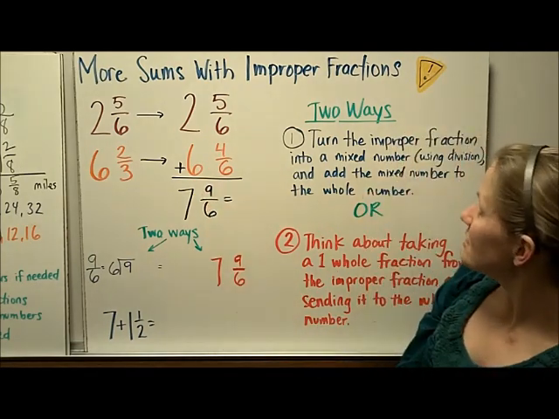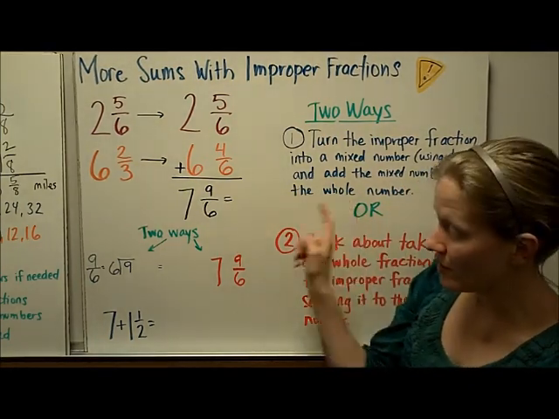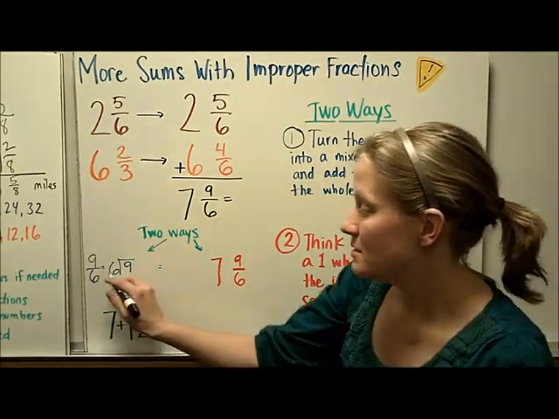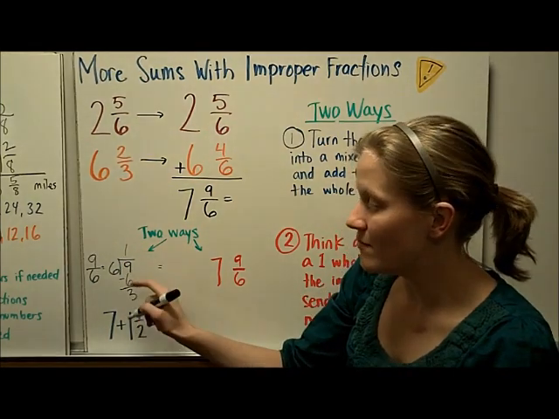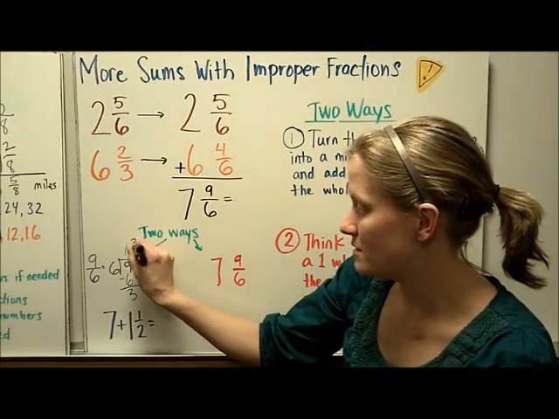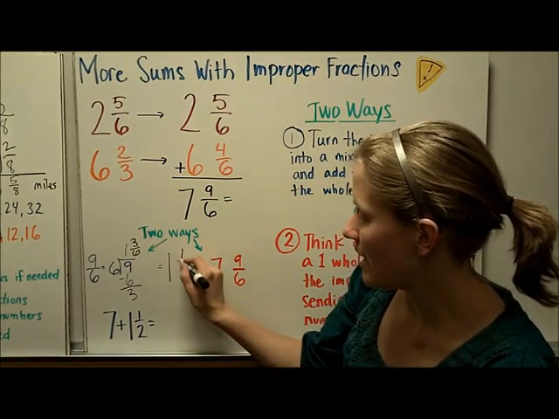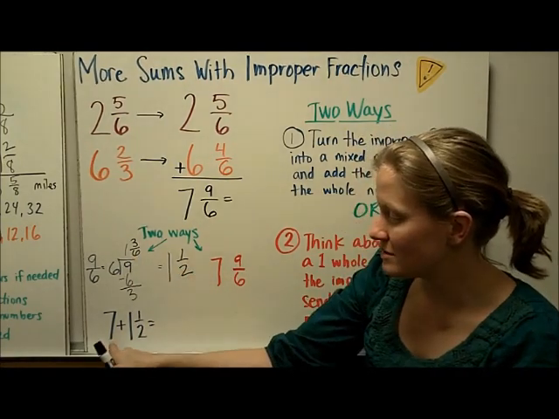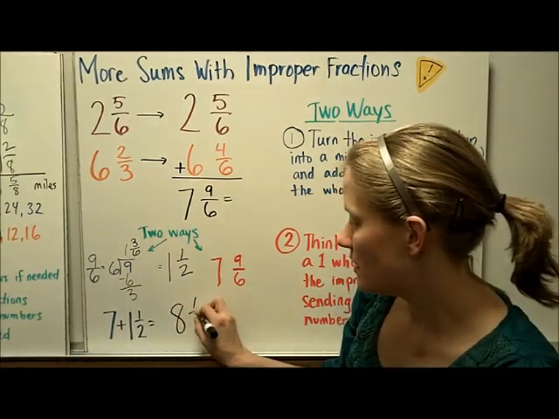Now there are two different ways that we can choose to think about how to change this or simplify it. First, turn the improper fractions into a mixed number using division and add the mixed number to the whole number. So I know that 9/6 can also be read as 9 divided by 6. 6 goes into 9 one time. I get 3. And then the mixed number that this is is 1 and 3/6. Or 1 and 1/2 if we simplify it. 1 and 3/6 simplifies to 1 and 1/2. So you're going to add that 1 and 1/2 to the 7 wholes that you already had and you get 8 and 1/2.